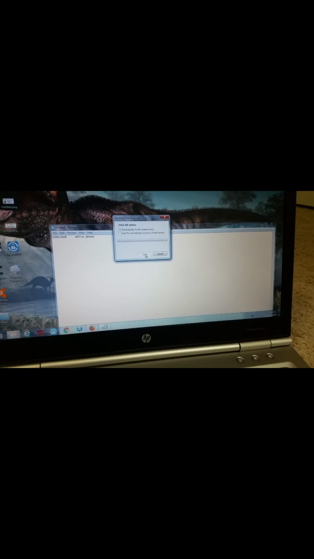Let's see what happened. Okay, hold on. It was just a read error, memory error for the SD card. So I took the SD card out and replugged it, and now once I did, it says scan and fix. So I'm just gonna do that. It's an old laptop, so it's probably doing this.